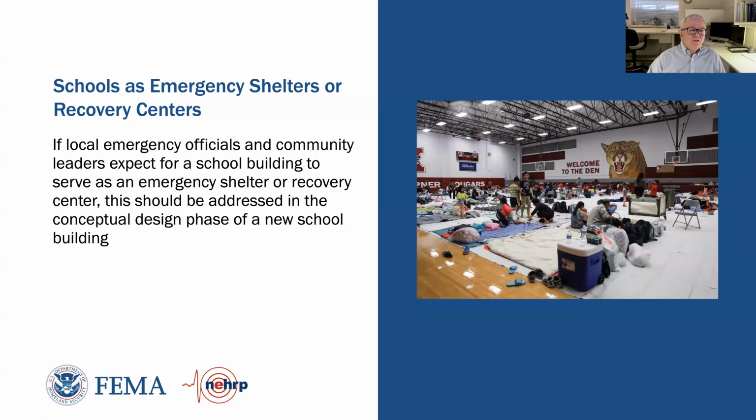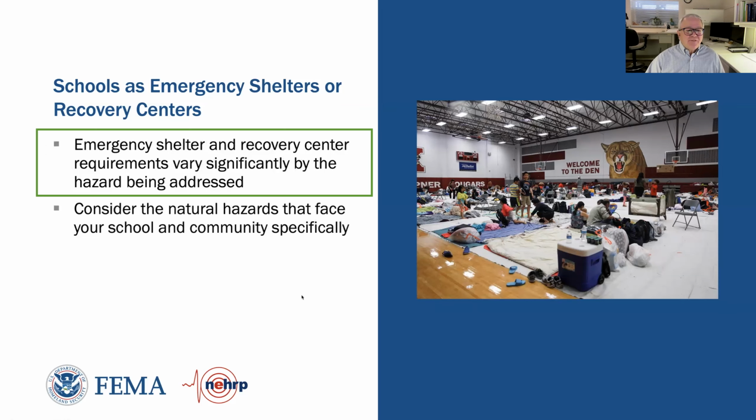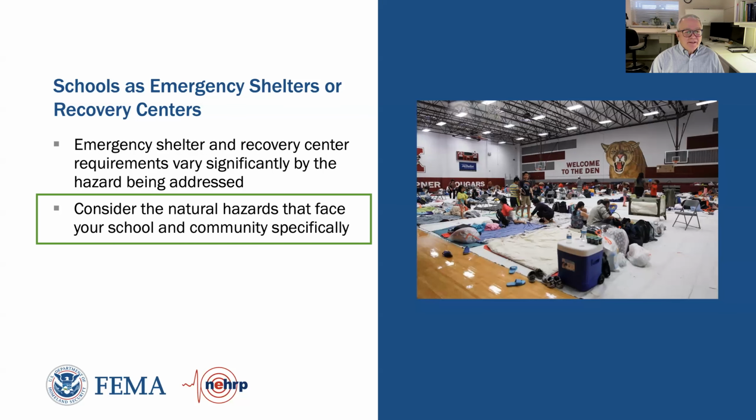So if the local officials and the community leaders expect school buildings to serve as emergency shelters, this should be addressed in the conceptual design phase of the new building. Emergency shelter and recovery center requirements vary significantly by the hazard being addressed. Consider the natural hazards that face your school community specifically.